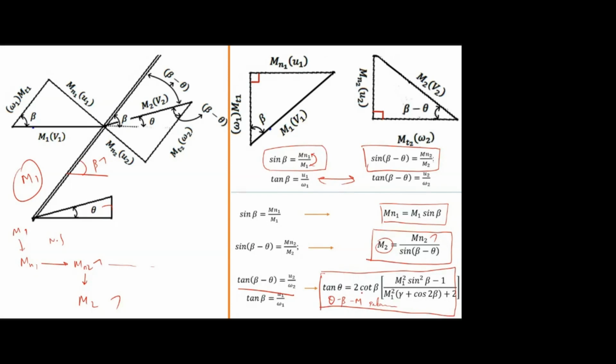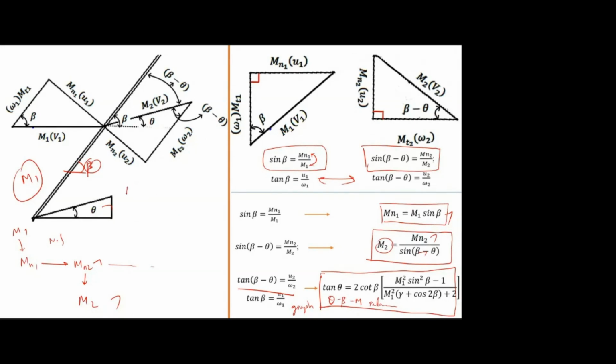All these formulas will be available in the gas table. You may ask, what is the use of this theta beta m, sir? The use is, in the problem they will give only m1 and theta, then you have to use this relation, or we additionally have a graph also. Mostly we will give the graph. So once you know m1 and theta, using this theta beta m relation or graph, you can find beta. Once you know beta, you can substitute here and find mn1, m2 and all. That's why this theta beta m is very important.